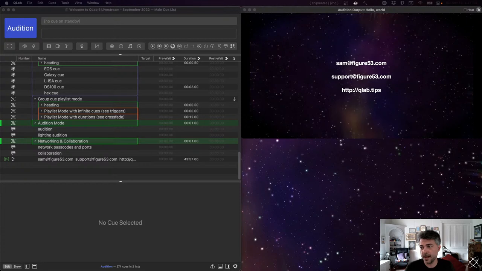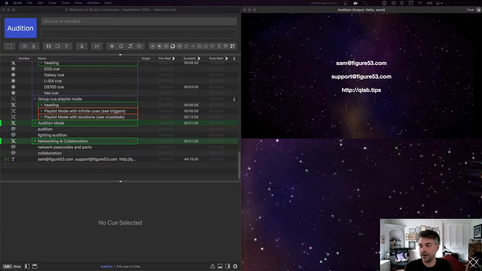Giles says, will there be a customizable in-app masking tool in the future integrated in the mapping soft? I don't know what "in the mapping soft" is. We talked a little bit earlier about creating a masking tool in QLab, and right now it's not on the table, but we hope to have it.